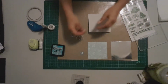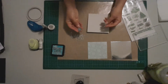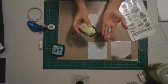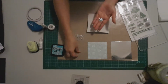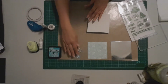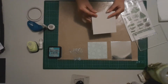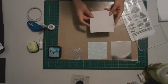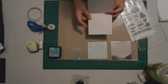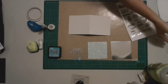Now, out of the same sort of paper, with obviously a blue version, I've also punched a couple of snowflakes that will go onto the card as well, just using a snowflake punch that I had. Because some of the embellishments are quite shimmery, I wanted a shimmery card, but I didn't have any in the square sort of cards that the size that I was hoping to make. So I'm going to turn this plain piece of cardstock into a shimmery card. I'm going to show you how to do that first of all.